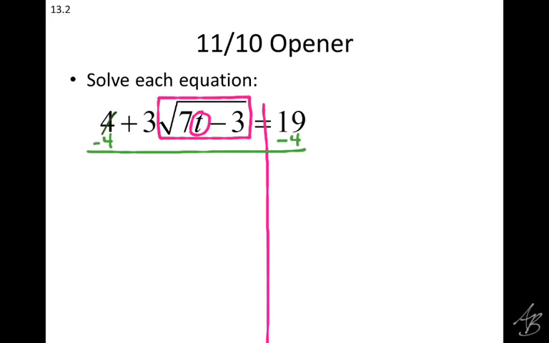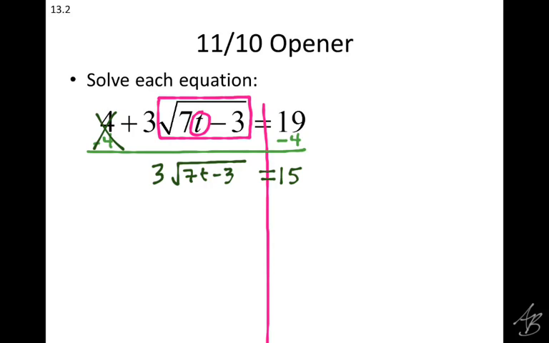And on the left side, when those 4's cancel, what does that leave? Three square root of 7t minus 3. So everything that didn't cancel, which is everything but the 4, is just going to come down. All right, on the right side, what's 19 minus 4? 15. So we get 15 on the right side. And to finish up this step, what else do I need to do? Put the equal sign. All right, so once I subtract 4 from both sides and I simplify everything, I get a new equation. All right, and now we want to solve this equation.